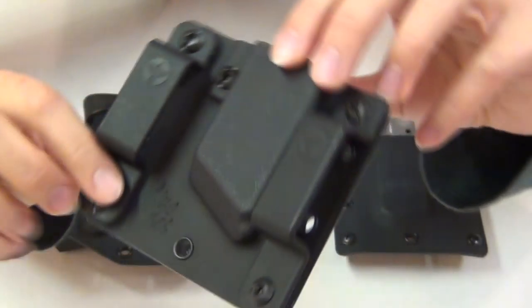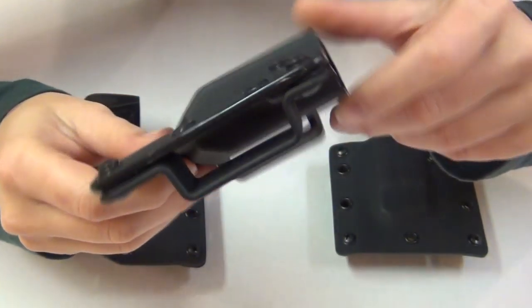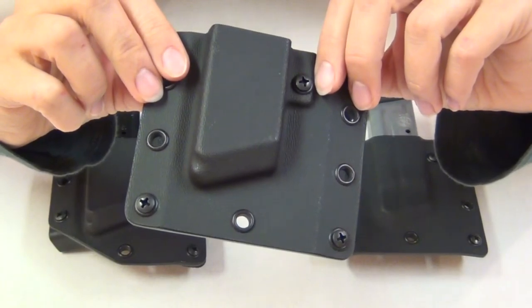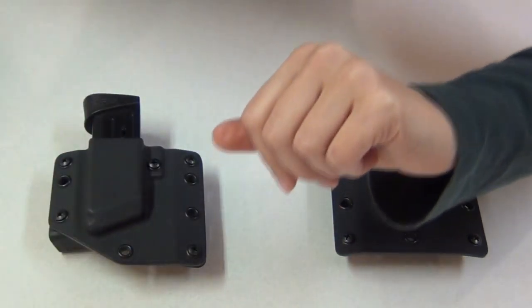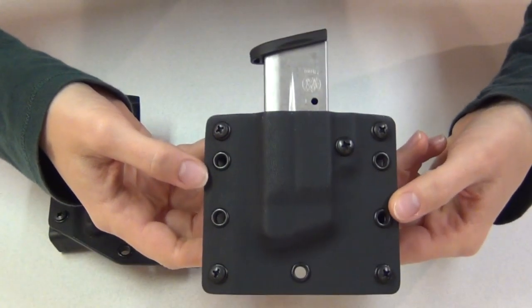They've got single and double mag pouches. These ones are all single, and you can pick what belt size you want, what side of the body you want to carry it on, the cut you want, and even what direction you want your rounds pointing. I always carry my pistol rounds pointing forward, which looks like this.